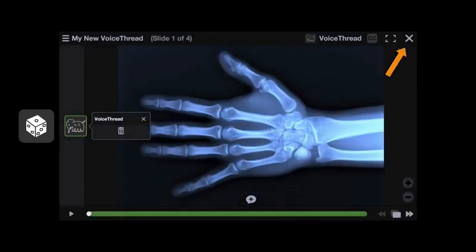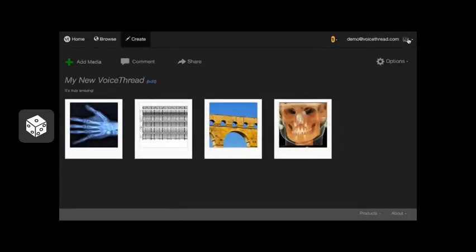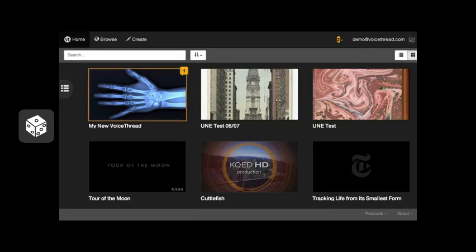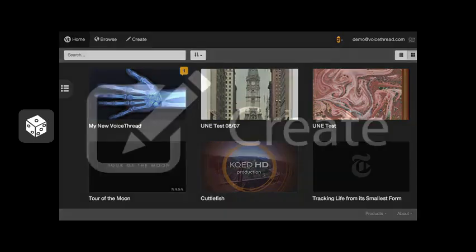When you're done commenting, close the VoiceThread, and now you're ready to share it. So just come up here and click on the Share button and share it however you like. After you do that and you return to your VT homepage, you'll see your VoiceThread is there. And if someone makes a comment on it, you'll get an email about it, or you'll see a new comment notification on the VoiceThread itself. And remember, a VoiceThread is a living discussion space. You can always edit it again and again, adding and removing slides whenever you want.